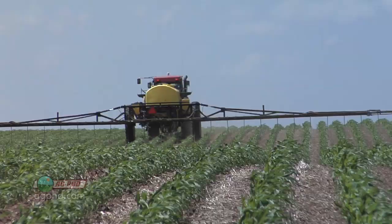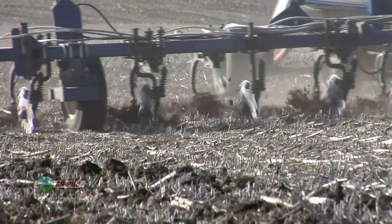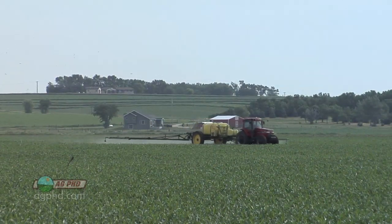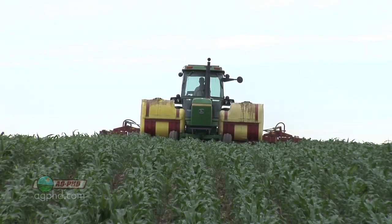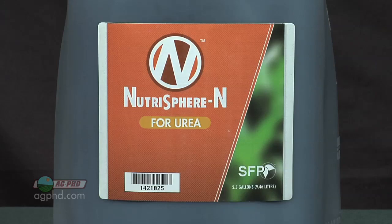Put some nitrogen out early, then put a little more out later on. The challenge with later application of nitrogen, if you don't have a pivot to water it on with, is you have to get some rain so that nitrogen can get into the plant — whether you're injecting it into the soil or laying it on top, either of those ways can work. Broadcasting nitrogen over the top of wheat or corn really doesn't work well and can cause injury to the crop, so split application has to be done responsibly. The drinking water standard for nitrate is 10 parts per million, so that level isn't hurting anybody, but we really don't want nitrogen in the water if we can help it — because even if it's safe to drink, it's still nitrogen we lost out of the field. Do everything you can to keep your nitrogen in the ammonium form, keep it available to plants as long as possible, and you'll have the best net profit each year.